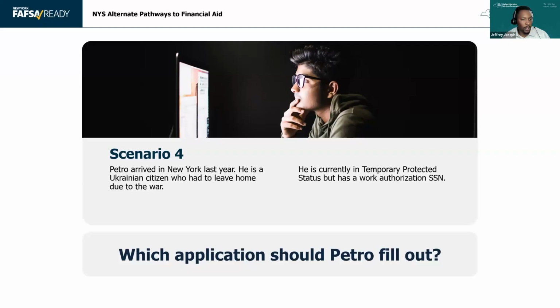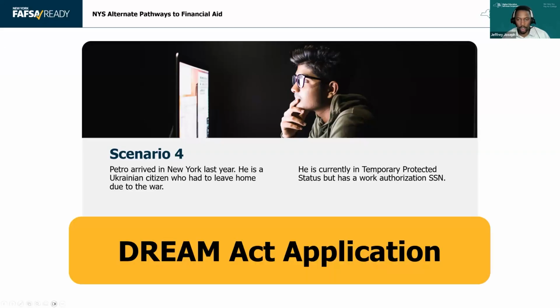Great. Yep, you guys are on point. This is a Dream Act student, right? The student is in temporary protected status, and that's really all we need to know. As long as we know he's in temporary protected status, he should be eligible for the Dream Act. Eligibility as far as education may be at play here. So remember, he arrived in New York last year. If he's a senior in high school, he will only be in New York for 1 year, which means he won't have the 2 years of high school. So he could get a GED, or he could wait until in-state tuition kicks in and then apply to meet education requirements that way. But the Dream Act would be the best route for this student.